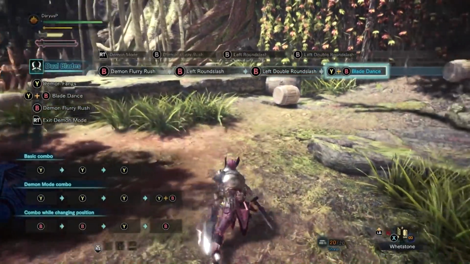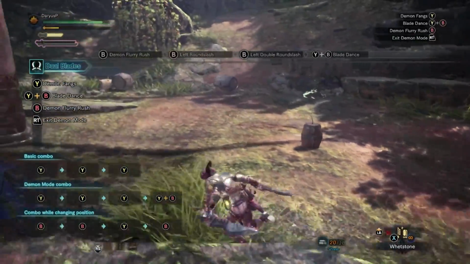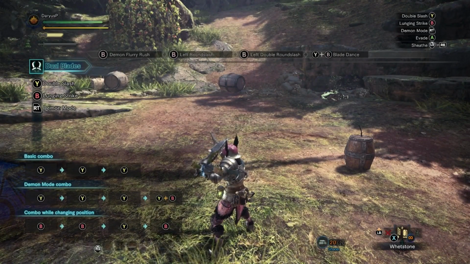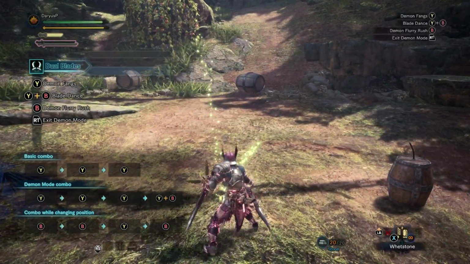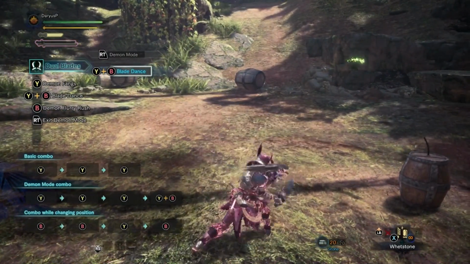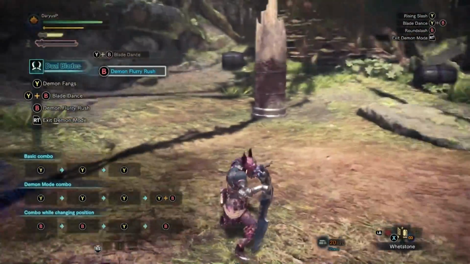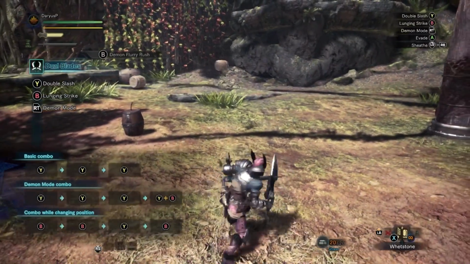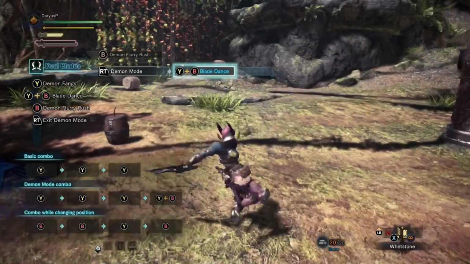And then you can press the Y plus B to do the blade dance. That is triangle plus circle to do your blade dance if you are playing on PlayStation. It is just that easy. Now, that is a combo finisher, right? Unless I'm timing it wrong, you can't press anything after that. That is the end of the combo, the start of a new combo string.